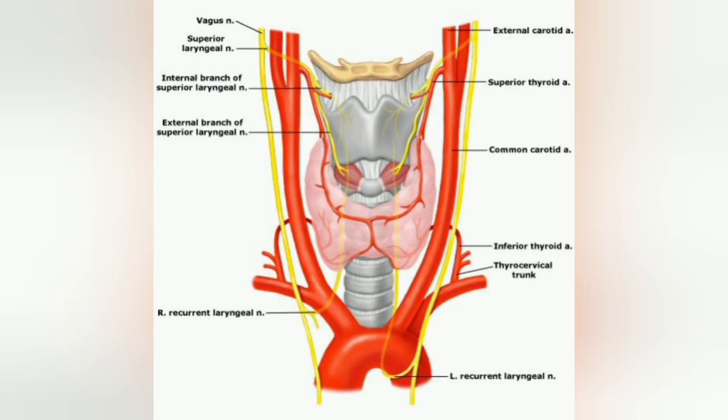Now these arteries are very closely related with nerves as well. So the superior thyroid artery is related to the external laryngeal nerve, and the inferior thyroid artery is related to the recurrent laryngeal nerve. Both of these nerves are branches from the vagus nerve. What we have to remember here is that when doing a thyroidectomy, when we ligate these arteries, the arteries have to be ligated as close to the gland as possible so that the nerves around them, the external and the recurrent laryngeal nerve, do not get injured.